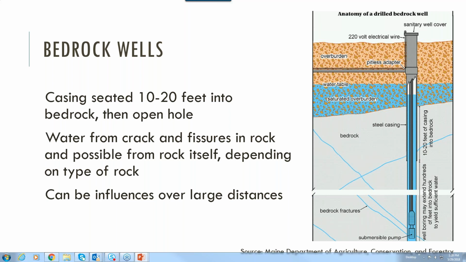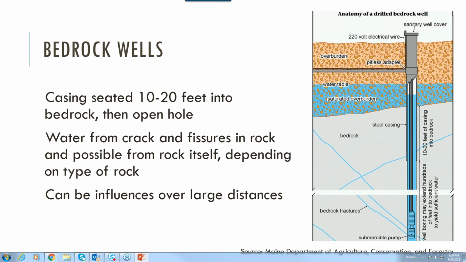So the other issue is if you only hit 1 or 2 fractures, then water could be coming from further away, and it depends on which direction those fractures go. So in the case of a well that's 200 feet deep that only has 20 feet of casing, or say 30 feet of casing, if the fractures run back up towards the surface, you start pumping your well, you could be inducing flow from near the surface down into your well and from farther away because it's only running through those fractures and they don't have the volume of water that a sand and gravel well would have.